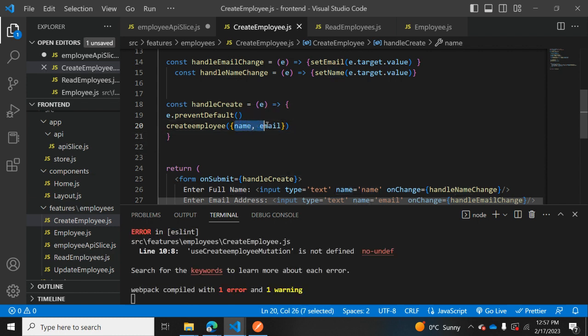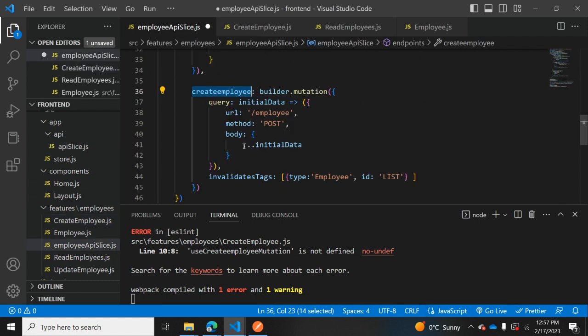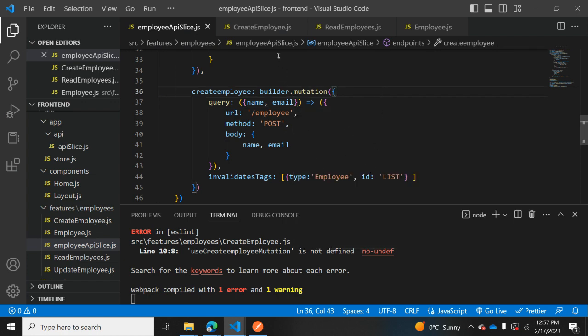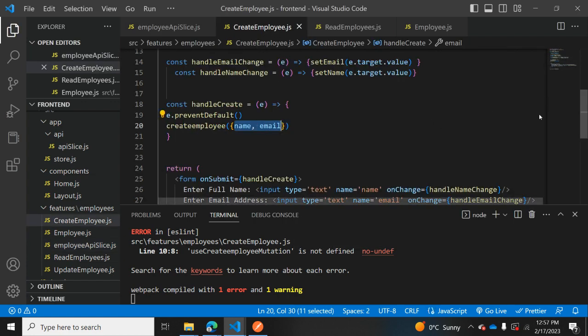So this name and email, you can copy it, and instead of initial data you can also put name and email like this, or like this. Okay, you can do either. Okay, now it's passing.